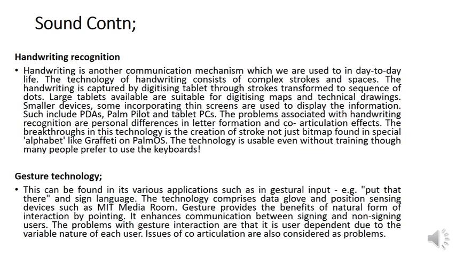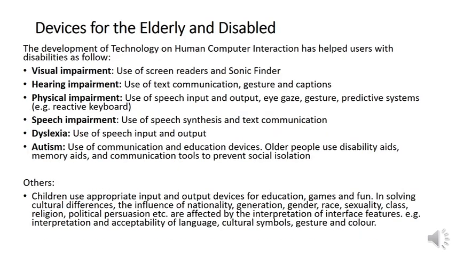Then gesture technology. This can be found in various applications such as gestural input, e.g., PDAs, and sign language. The technology comprises data gloves and position sensing devices such as the MIT Media Room. Gesture provides the benefit of a natural form of interaction by pointing. It enhances communication between signing users. Then devices for the elderly and disabled.